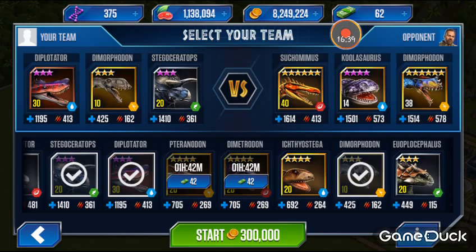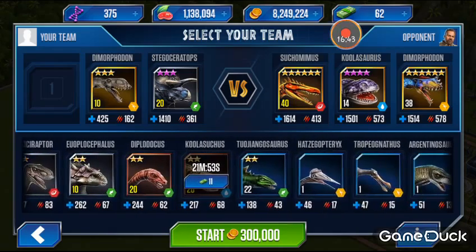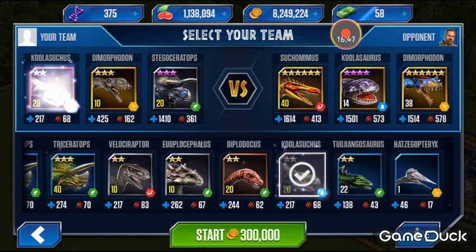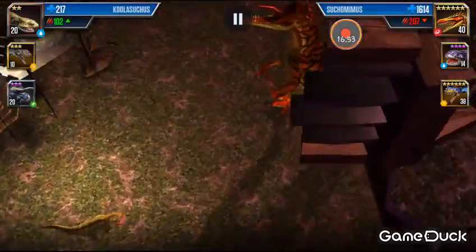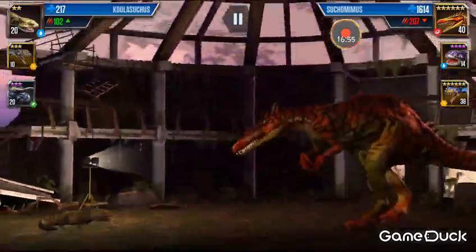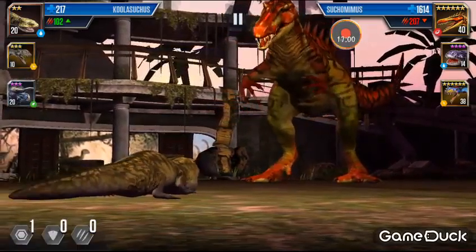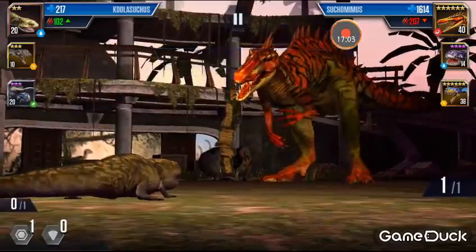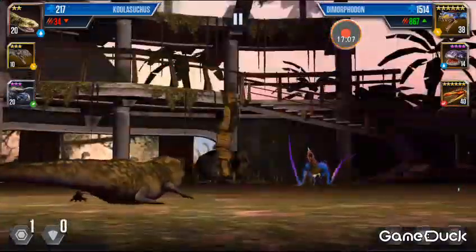Sorry. Oh, I'm really yawning today. Let's try this. This will work. I know it will. You just have to believe that it will work. I'm not going to be able to use my Indominus. I know that for sure. Oh, it can't kill me in one hit. Oh, this is so much better now. Now we have a fair game. Here we go. And it will not go for one attack.